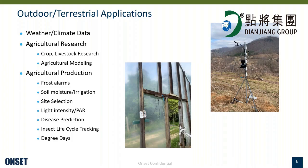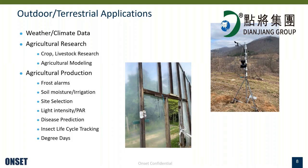In production, agricultural producers are using these tools for again, temperature monitoring. Sometimes they might be used for frost alarms, alerting of a frost risk in a certain location, or it could be a high temperature situation, perhaps inside a greenhouse or a high tunnel. They might be used to monitor soil moisture for irrigation purposes. They can be used to help in site selection for a new planting of something. So monitoring microclimates, frost pockets in a new area, or monitoring soil moisture to assess the risk of soil-borne pathogens developing in a certain area can help producers decide if a site is appropriate for planting a specific crop.